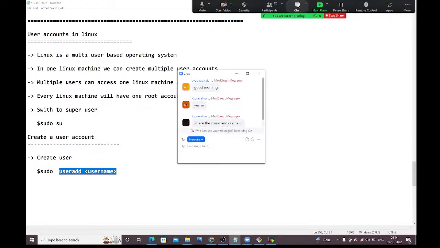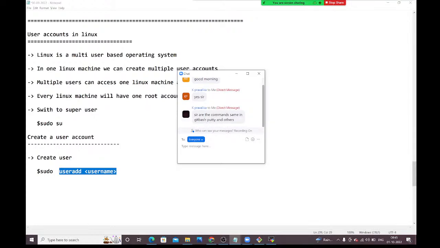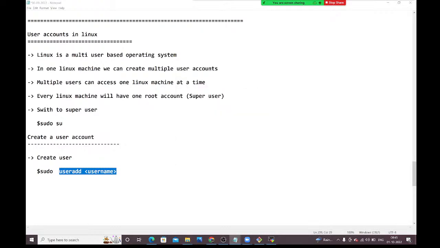Command-wise there is no difference, whether you are using Git Bash, PuTTY, or MobaXterm. The commands are the same. Sudo is only for normal users.